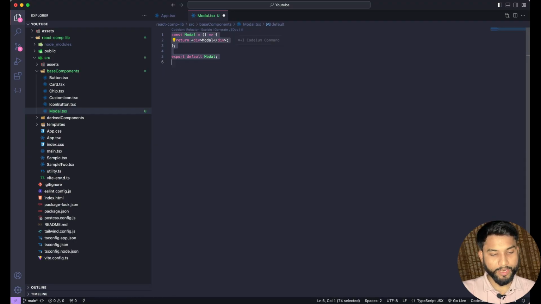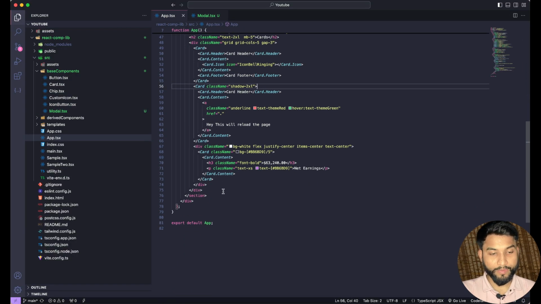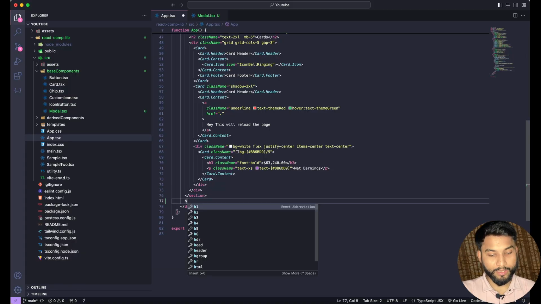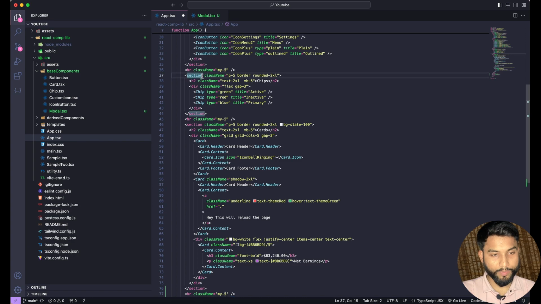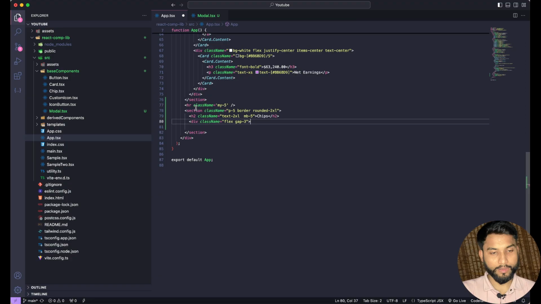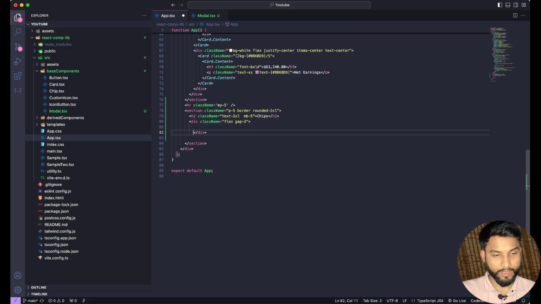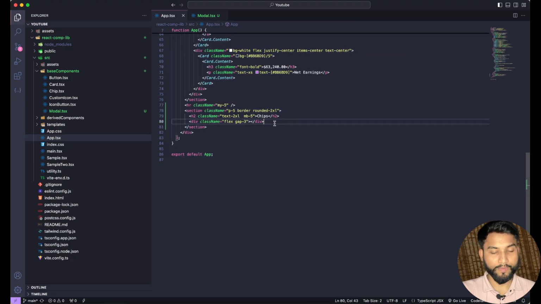So after exporting, we can use it in our main page. I'll just add a chart just to make a separation, and then I'm going to create this section with classes we have already. So let's copy those classes to make it fast, and then we have this div and section. Let's call it modals.